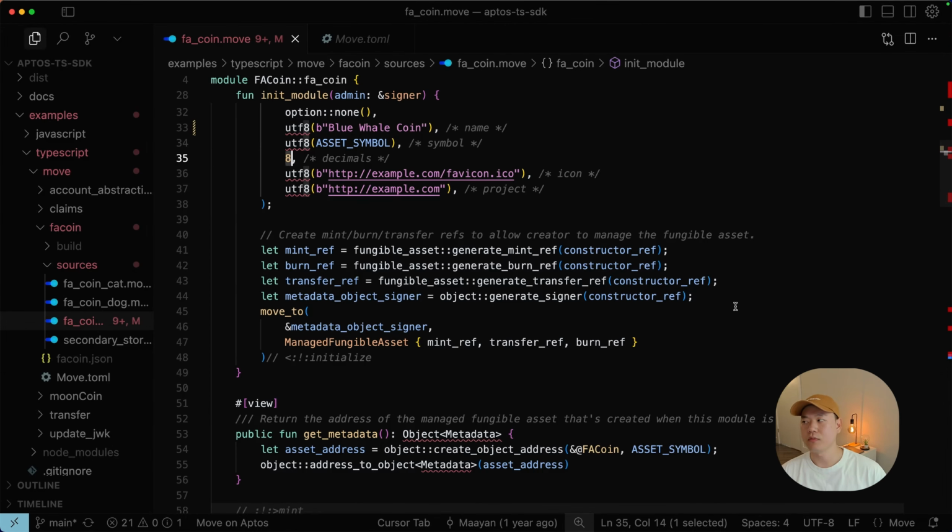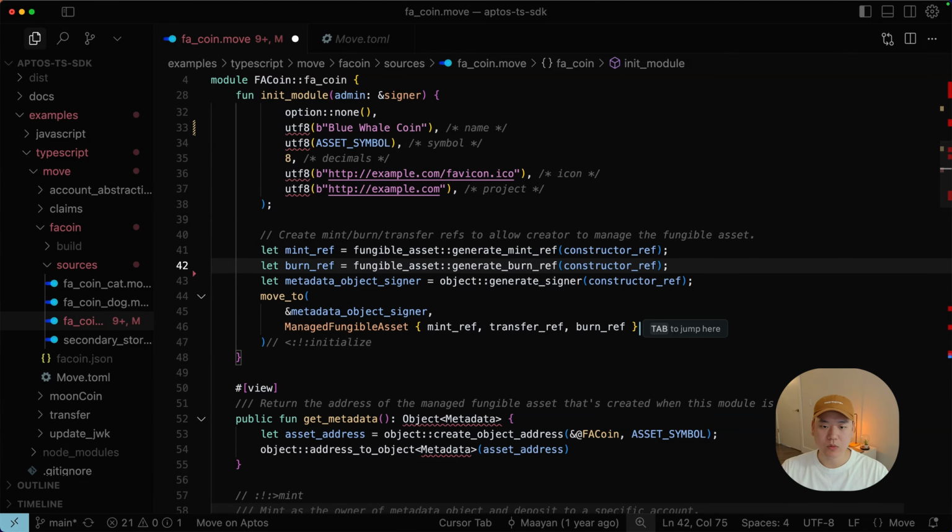So I assume that if you don't, for example, want this FACoin to have the transfer permission, where it lets the admin transfer coins on behalf of these accounts that own the asset, you probably don't include this ref, and it would create a fungible asset that doesn't have the transfer ref permission. Cool.